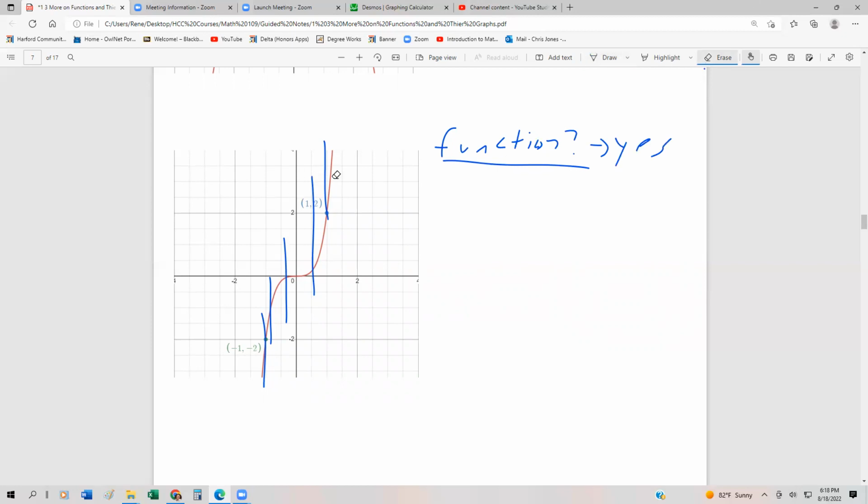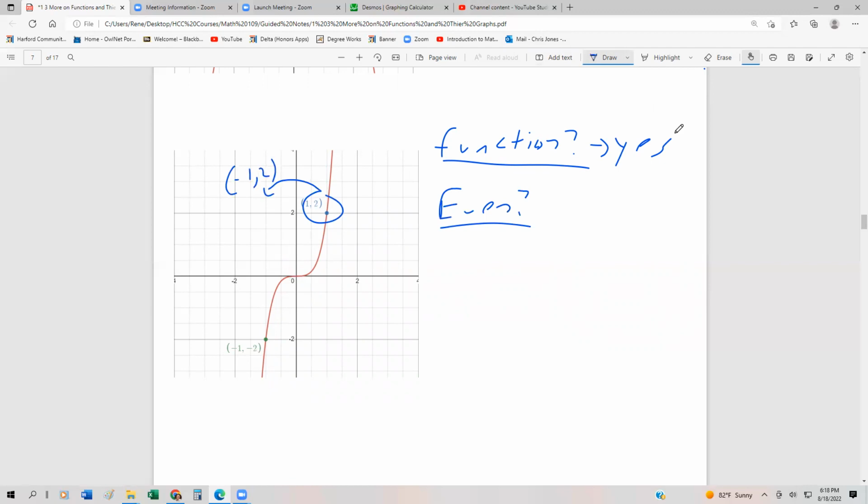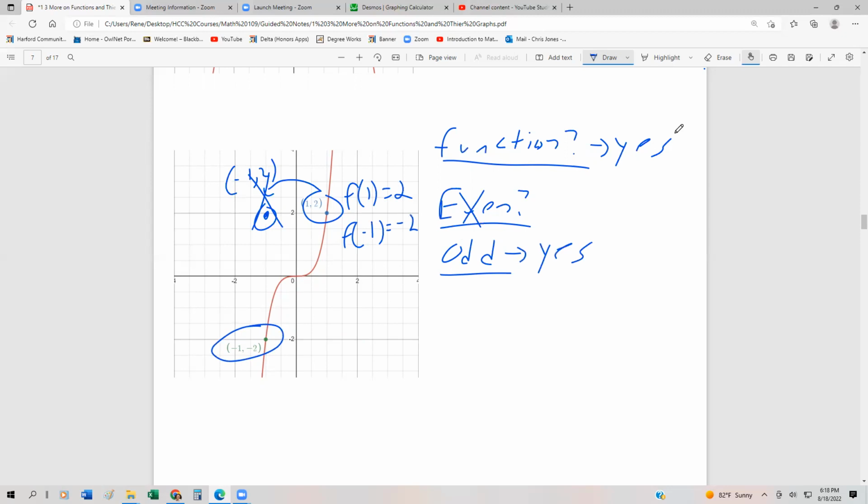So all we need to do is determine if it's an even function or an odd function. Is it even? Well, if we have this point 1, 2, there should be another point, negative 1, 2. But clearly there's not another point right here, so it certainly can't be even. But is it odd? Remember, odd means that if f at 1 is equal to 2, then f at -1 should be equal to -2. And it looks like right here that we do have that point. So we could say yes, at least for 1 point, and of course, we want to check to see if other points exist.